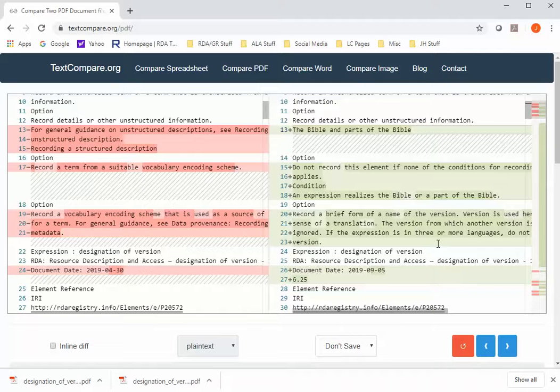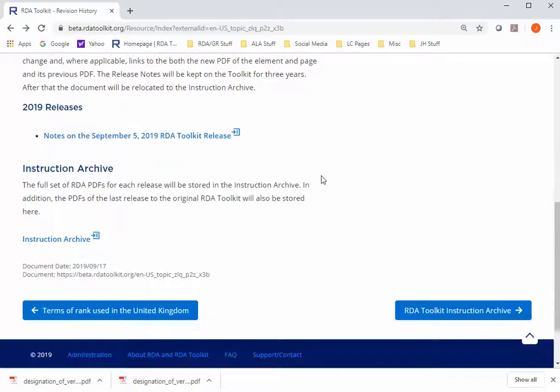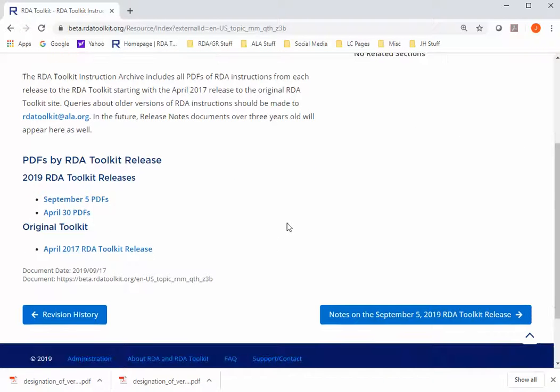The other component of the revision history is the instruction archive. It's just below here. You can see a link here to the instruction archive. We've included the PDFs from the April 2017 release of the original toolkit.